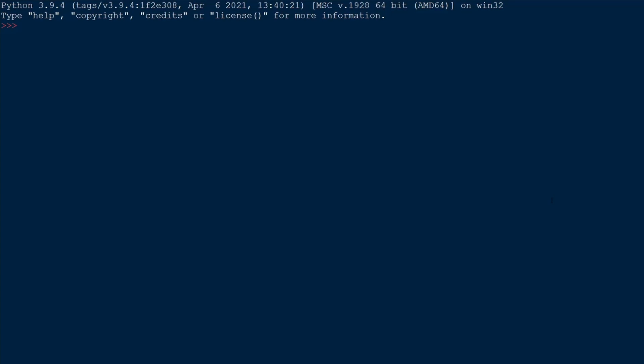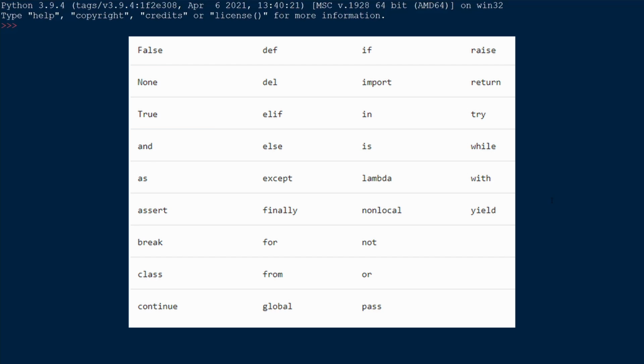Today we are going to learn about variables. A variable in Python is a memory location that we reserve to store data. Simply put, we are essentially labeling a data type or a data structure. In our past videos about data types and data structures, we have used single letter variable names, and you can name a variable anything other than these 33 keywords, which are reserved for special functionality in Python.